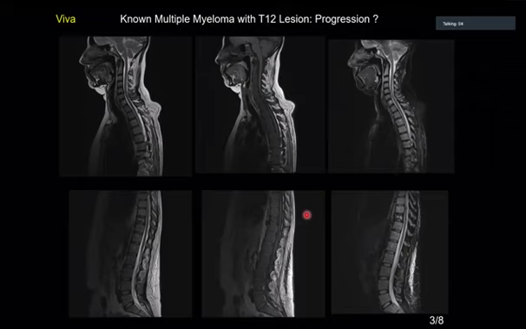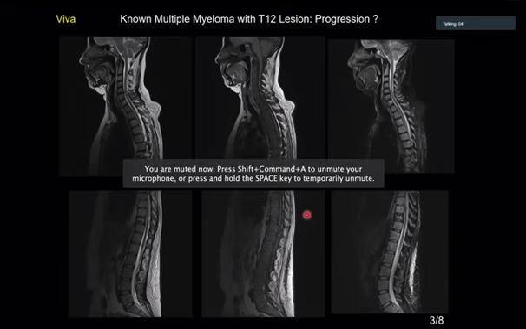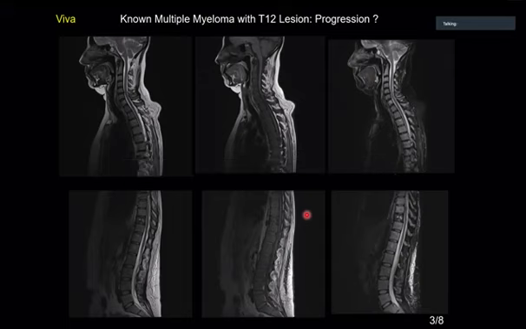Progression of the multiple myeloma? Yes. I suppose the question would have to be, how extensive was the disease before? Before was just T12. Just T12. Oh, okay. So it was known to be isolated. Yes. Because in that case, my concern is that the marrow signal looks diffusely reduced on the T1 sequences. Very good. In essentially all of the vertebrae, and there are a few where it's a bit less.